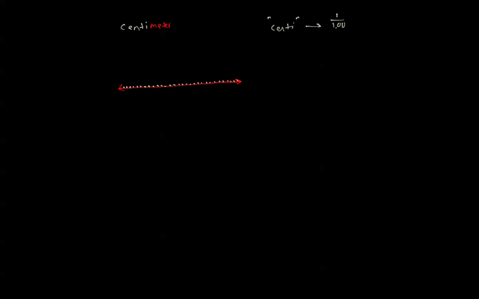So whatever you have, the prefix centa, it's fixed as a value of one over one hundred. And you apply this one over one hundred to the base unit. So what I'm trying to say is if this red line is one meter long and I broke it up into a hundred pieces like this, each one of those hundred pieces would be a centimeter. So I can say one meter is equal to one hundred centimeters. Because one meter, this red line has a length of one meter. If we broke it up into a hundred pieces, each one of these pieces would be a centimeter. Since a hundred centimeters are in one meter. This is what we call a conversion factor. This allows us to convert centimeters to meters. If I had a certain amount of centimeters, I could tell you how many meters are there.